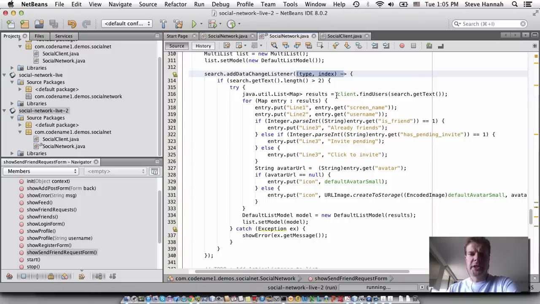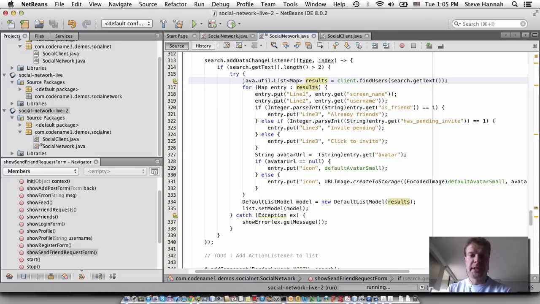So we start out by calling the find users method on the client. It gets the text from the search field, and it gets the results as a list of maps. And we're going to loop through the results. Since they're already maps and our multi-list expects maps in its model, we're just going to keep the exact same map that we got from the web service, except we're going to add keys that the multi-list is expecting, like line 1, line 2, line 3.